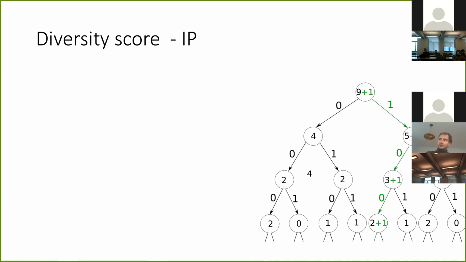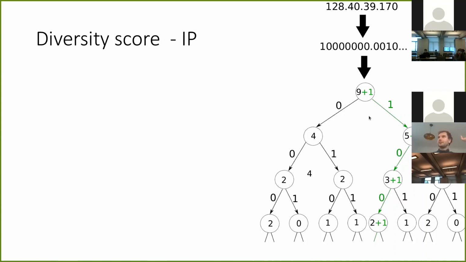To achieve that in an efficient way, because again, we don't want any complicated operations on the registrar, we use a binary tree. In the binary tree, every node will have a counter. At the beginning, this counter is always set to 0. So they're initialized to 0, and it will fill up as we add more IP addresses to the table. Each node has 2 edges, meaning 0 and 1, and they represent the consecutive bits in the IP address.